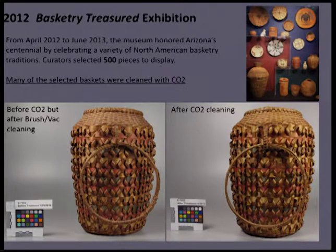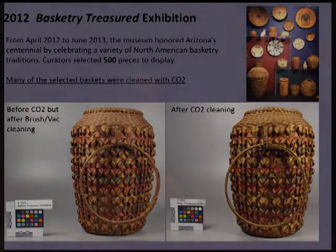a little more strength. Also, the surface temperature of basketry and textiles is not like metals. It's not very thermally conductive, so we didn't have that cold transferring. Also, it appeared that the surfaces were able to withstand the force of the jet. The soft surface of basketry did not seem to absorb the snow particles, nor did we get a redeposition of the dust. So, experimenting.